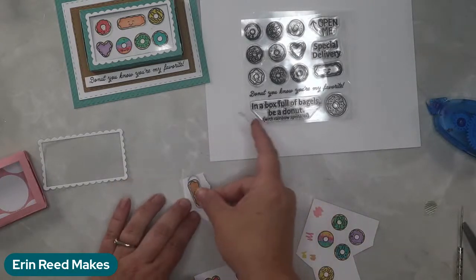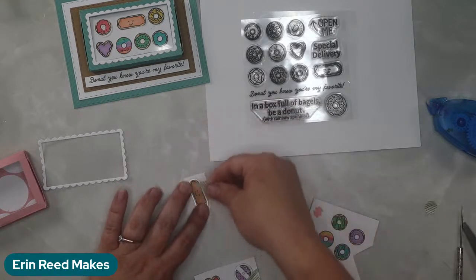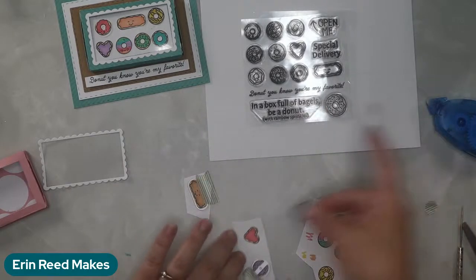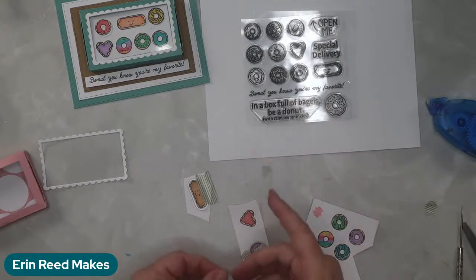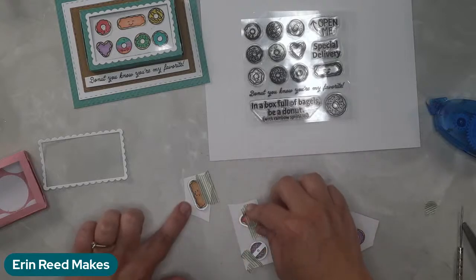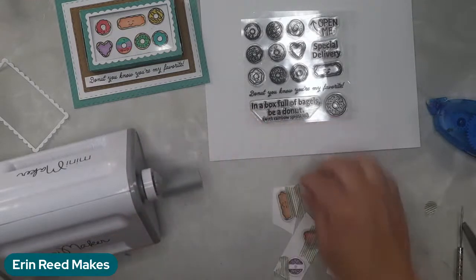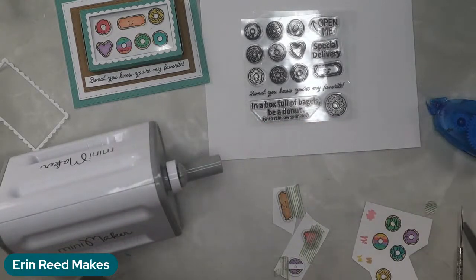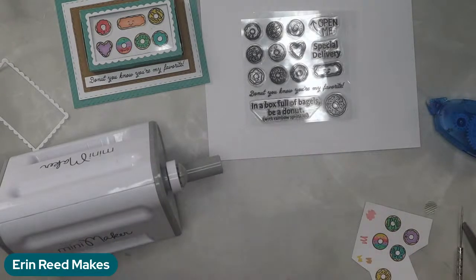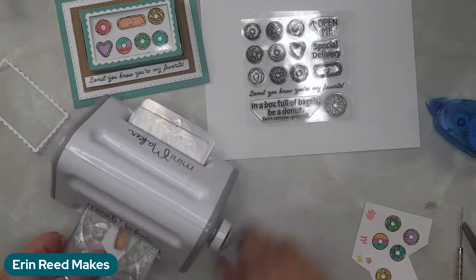So we need to cut out, and I'm sorry, I didn't have time to do all the die cutting. I was doing that right before we went live, and then I ran out of time. And then we have a little heart, and then the rest are all circles. The downside is you only get 1 heart, 1 circle, and then what you call the long johns. My husband likes those because they're eclairs. I used to love donuts, but about 8 or 9 months ago I found out I can't have gluten. So donuts are no go anymore.